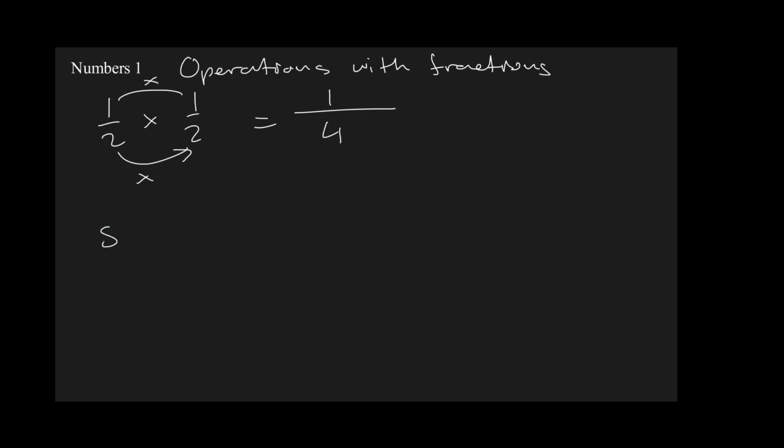So let's go with 8 over 9 times 3/4. Excuse me. So what can we do with this? Well, we just multiply 8 times 3, which is 24. And we put that over 9 times 4, which is 36. There we got our answer. And we can simplify this. So divide by 2, we got 12 over 18.